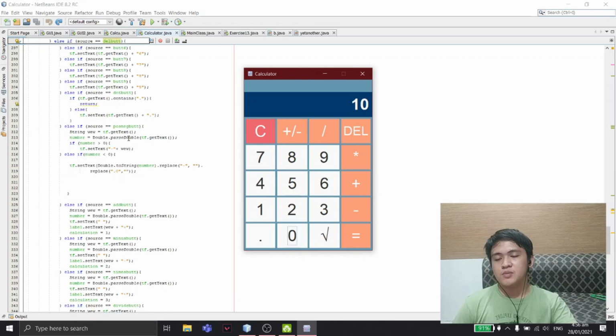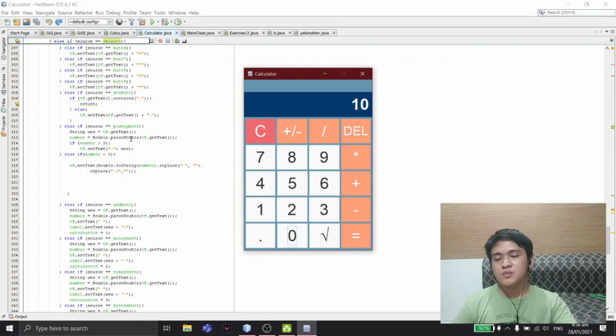Then after that, you see here that there is a positive negative button. Here I set a positive negative button for my calculator. Then you will see I set a string to get the characters, the strings, from the text field.